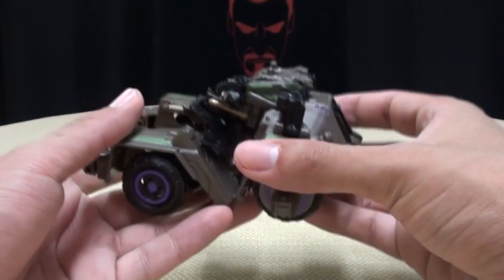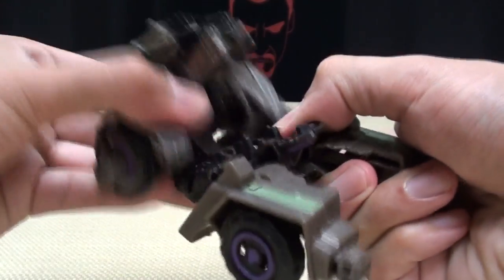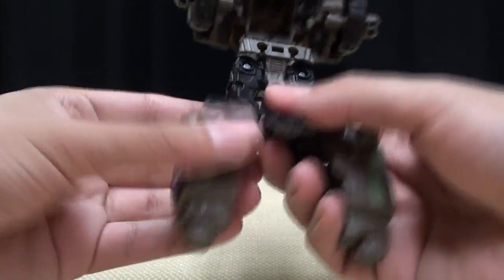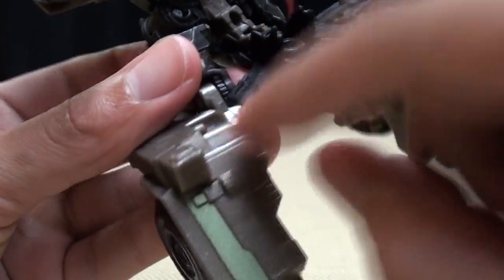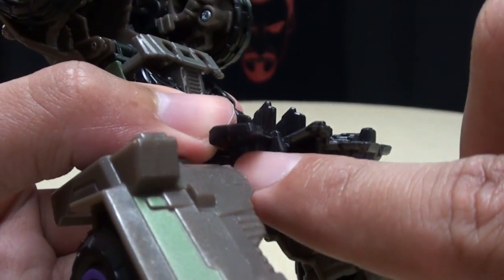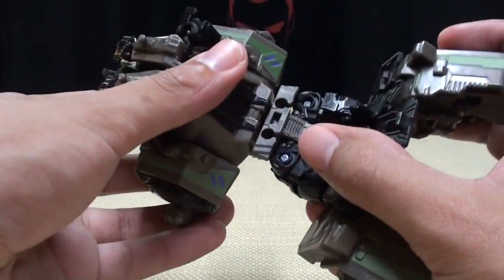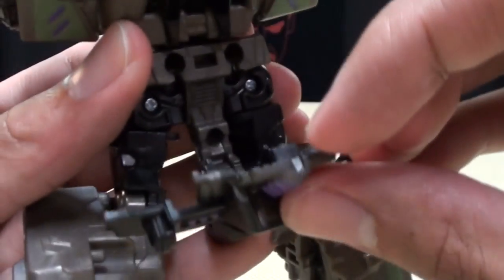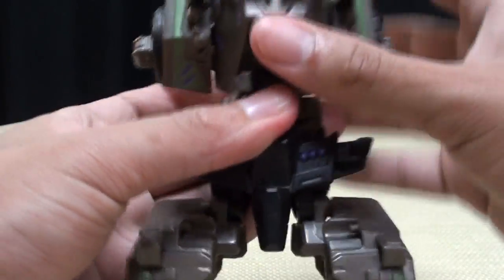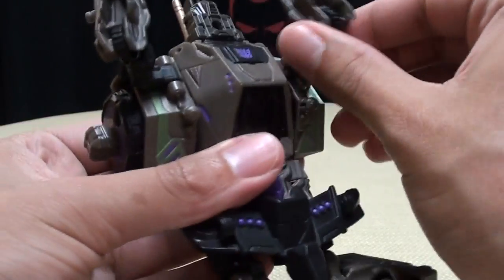So yeah, let's get down to the combine mode. How you're going to do that is you're going to take this whole section here, bring it down like so. You're going to unpeg these legs, and you see there's a peg here that pegs into this port right there, and that's what keeps that locked in. You're going to take this whole waist assembly, rotate it 180. You're going to take this piece, flip it up, and this tab will tab into that slot right there. Make Bruticus's waist piece.